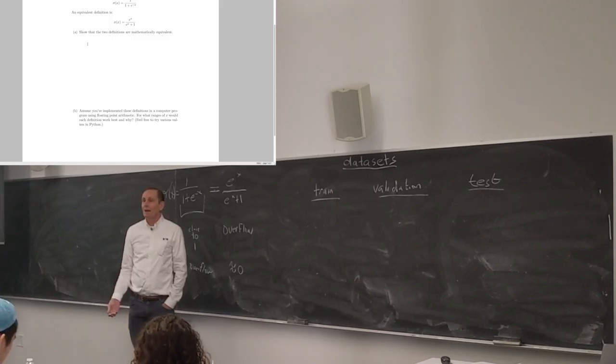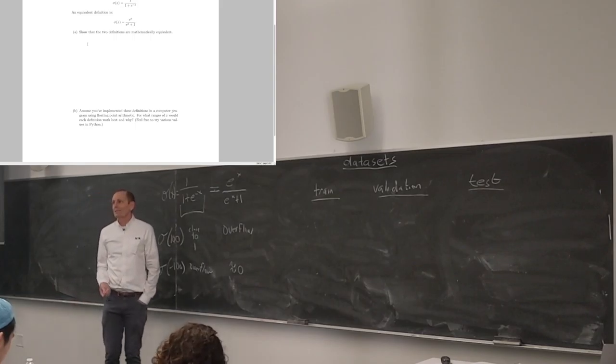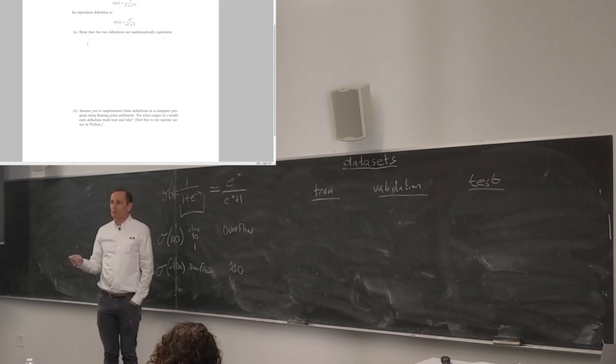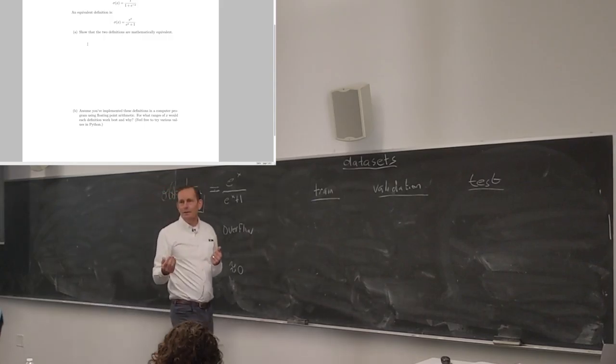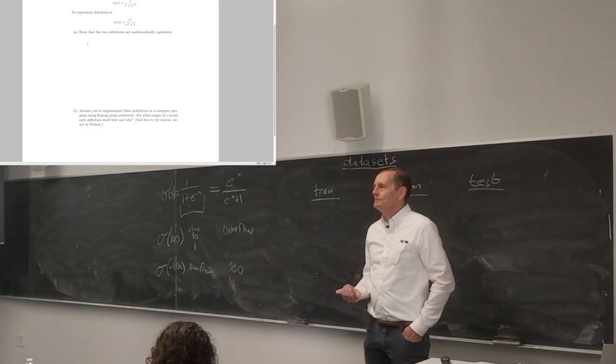Does that make sense? So when you're actually writing the sigmoid function, you look at x, and if it's positive, you do one thing, if it's negative, you do the other. You don't look for is it too big or too small. You just look at positive or negative, and use the appropriate one. If you were implementing this, of course, it's already done in NumPy or TensorFlow or PyTorch. Questions?